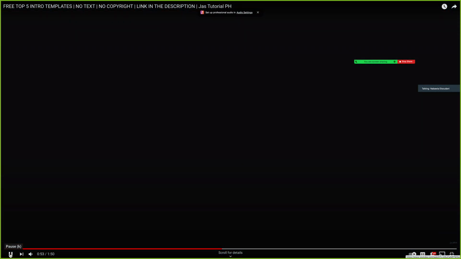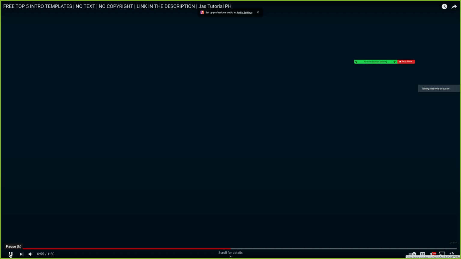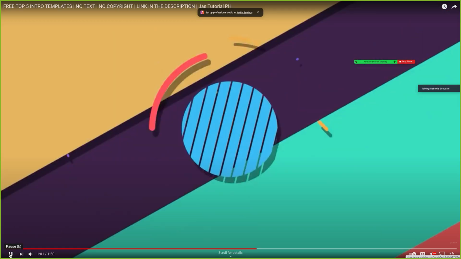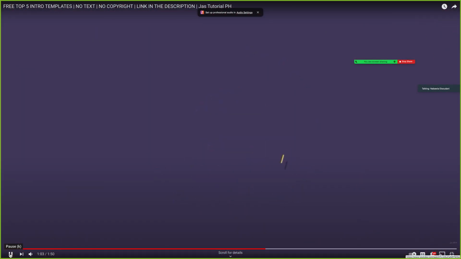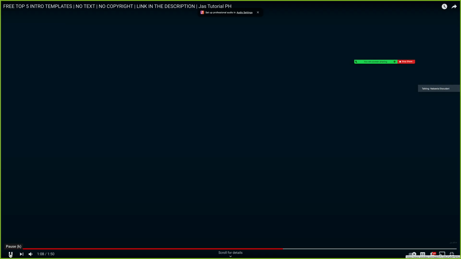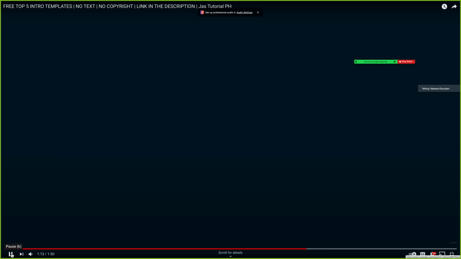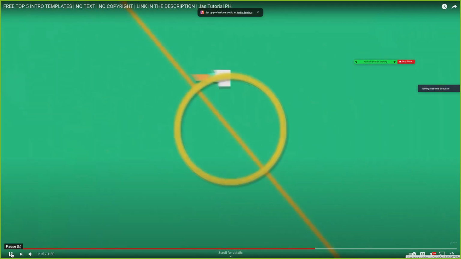This is number 3 on the countdown. Notice all the different shapes that you see, shapes that come in, backdrops that come in. Notice how one transitions into the next. And finally, number 5.